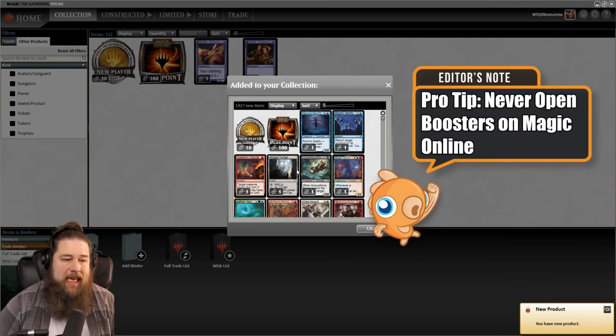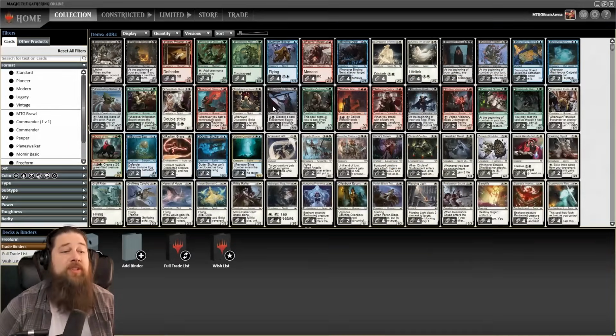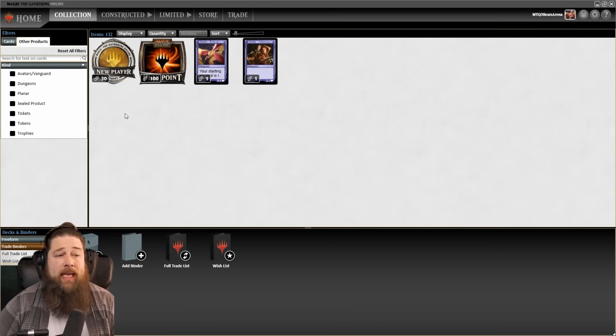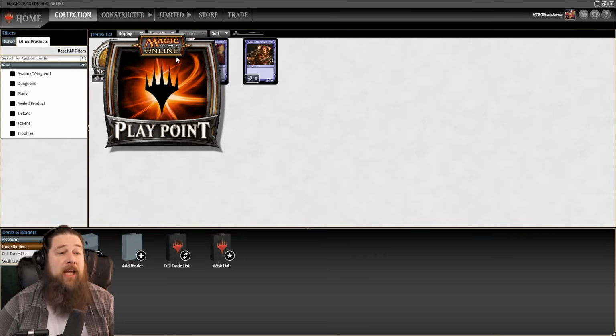And you can see it's kind of like what we got before, but with more bonuses. So if we go back to our card tab, you'll see that we now have a full playset of every common in standard and 2 copies of every uncommon in standard. So those are the cards that you get for creating an account. And then we get more new player points, so we can join even more events and win prizes. And then we get a bunch of play points. This is enough play points to join a league, some of the more competitive events on Magic Online, which also offer a lot of prizes.